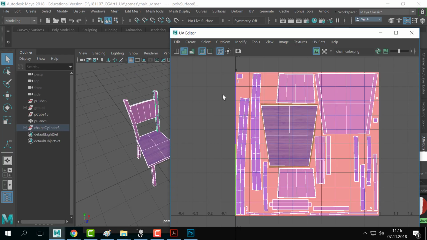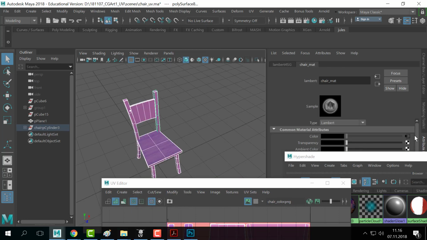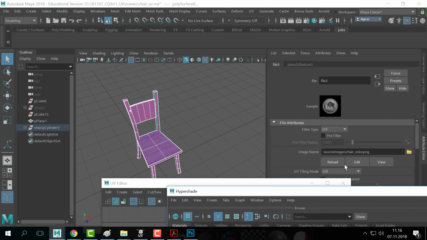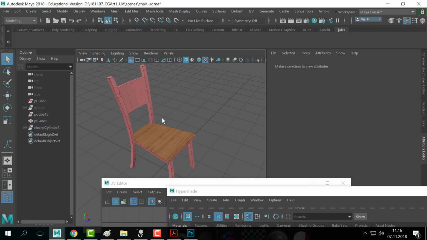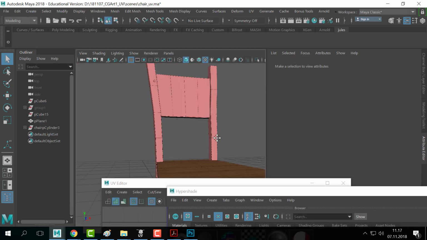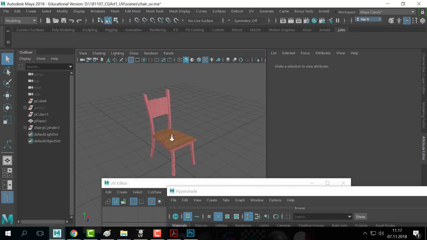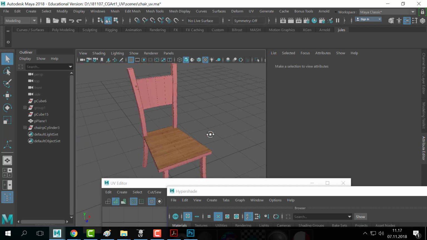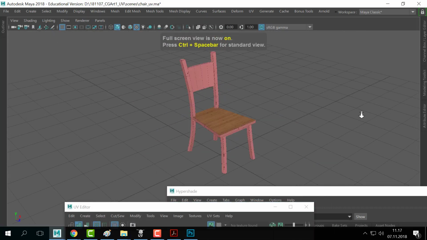Then I go to Maya, and then I can go to the material attributes, on the file node, reload. And there. Oh, see, I forgot to turn off the layout. So now that's kind of baked onto the texture. Beautiful. So if you wanted that look, you could bake it in there.